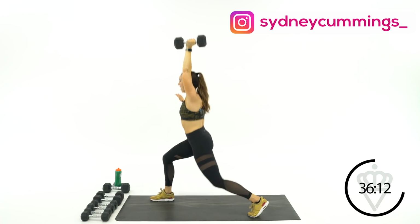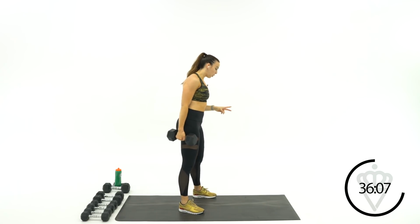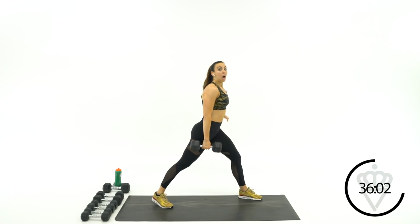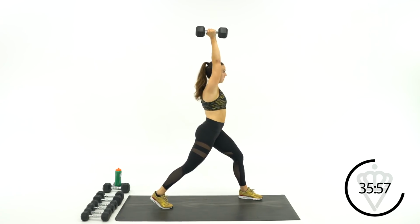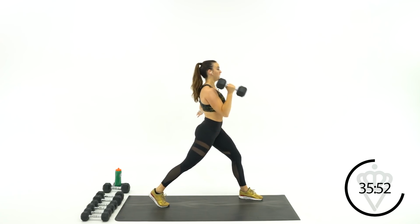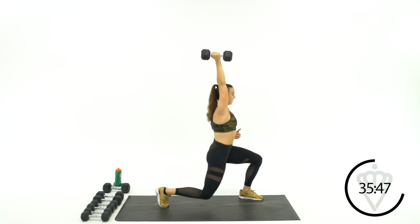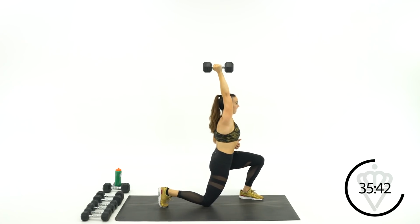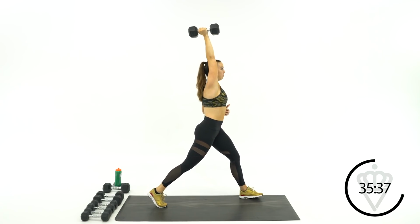And rest, good. Okay, other side, you doing okay? Same thing, we're combining the two. Give me that big wide stance, we'll complete the upper body move first. That's it, 3, 2, 1. Curl, press, sink it to the floor. Take your time here, there's no need to rush. I'd rather you go heavy, stay balanced, challenge your core and your arms and your legs. Don't swing that dumbbell, control it.